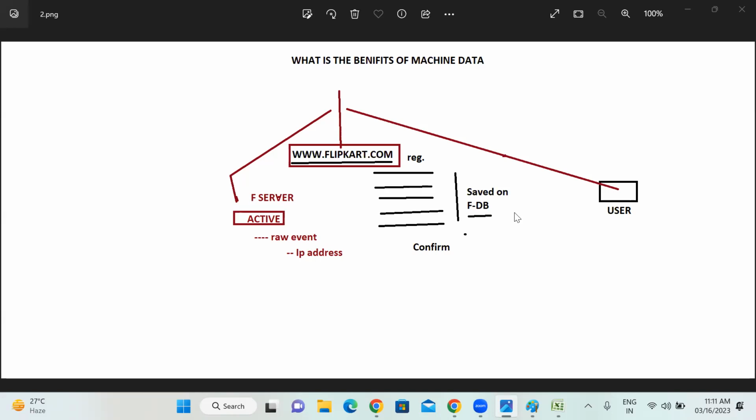So that's why Splunk has a special place. Why? Because it deals with unstructured data. Nowadays, data is growing fast.